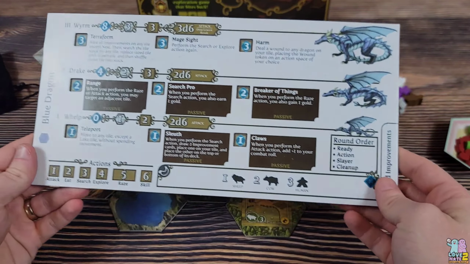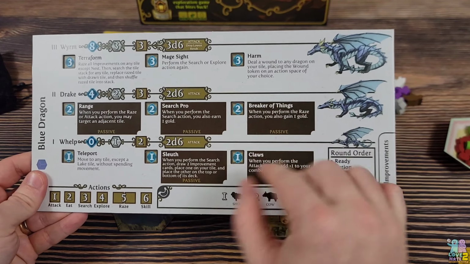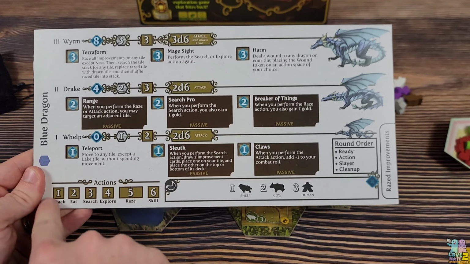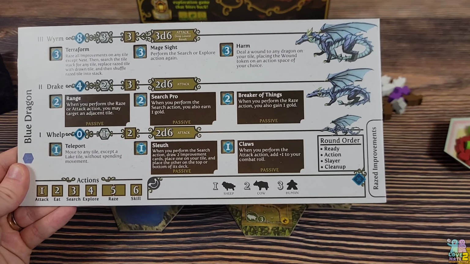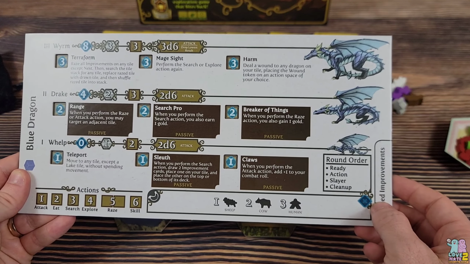And so let's come back to the player board here. And again, you're going over the different aspects of the player board. You've got your actions that you'll be doing throughout the course of the game right here. This is going to be your belly, which is where you're going to put any sheep, cows, and humans that you eat throughout the course of the game. And you have 3 different levels of skills that you can try to unlock.